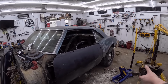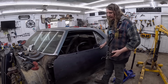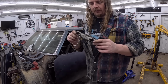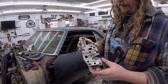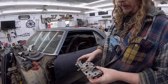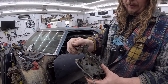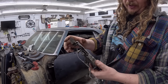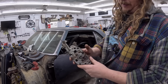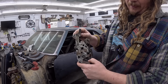So the door's hung, kind of lightly. It works. A little stiff on the hinges. I took the latch off the other door. Now I spent the last 20 minutes, half hour cleaning it up and making it so it works. Of course, it was all seized. So this will go in like that, and the handle's going to push on this. It's a pretty simple little device. You get it to latch, and the spring in there is a little unhappy, but that's that.